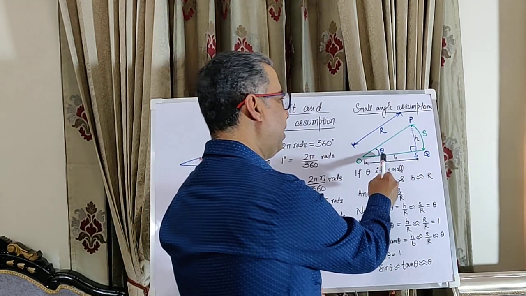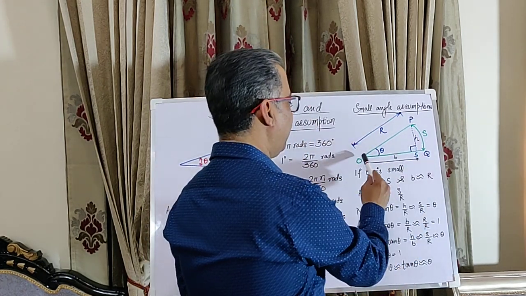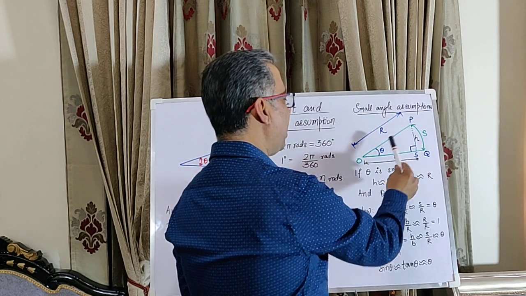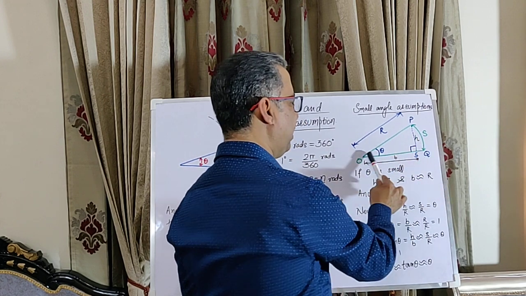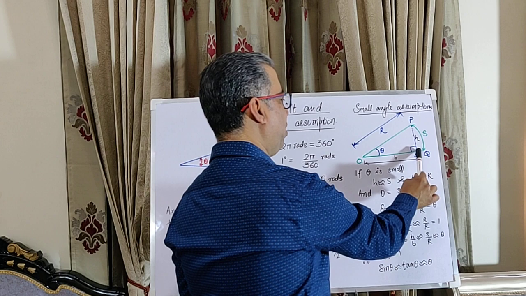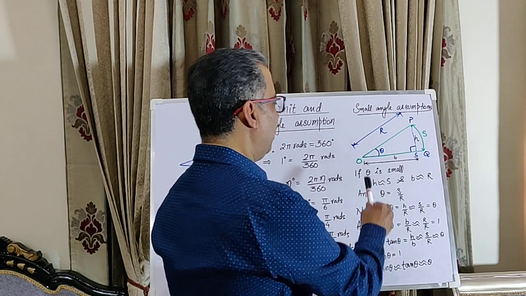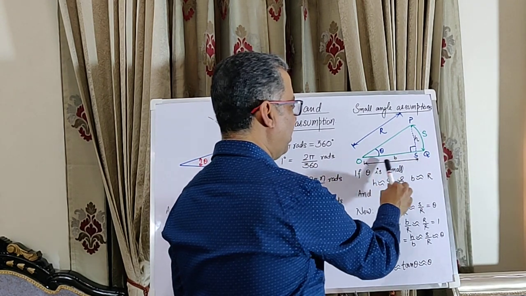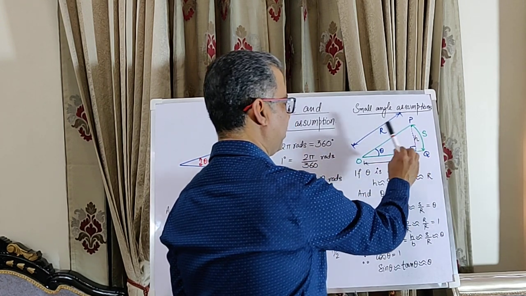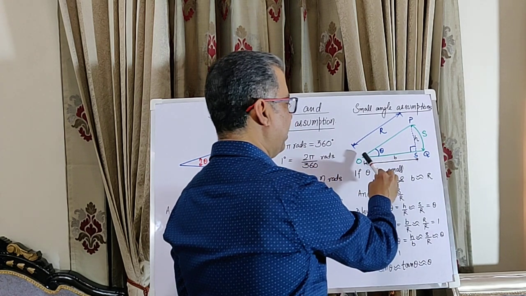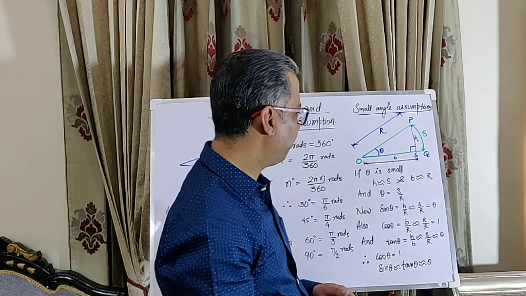Now we have a small angle here, and this is the arc length S. The radius is R, and what I do here is I drop a perpendicular from point P onto this line here. The point here is named Q. The base of this right angle triangle is B, and the perpendicular or the height here is H. For this right angle triangle, the R, the radius, is your hypotenuse.